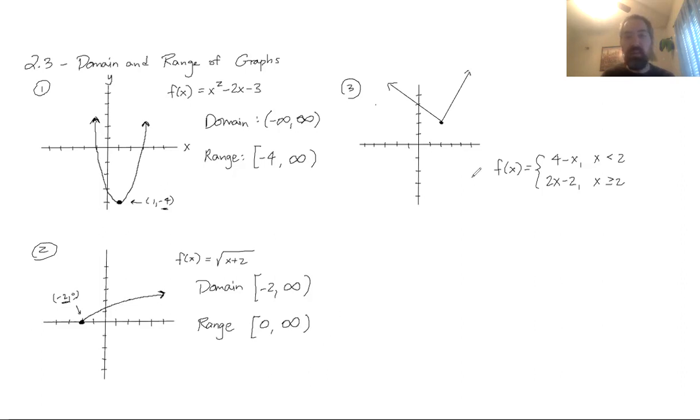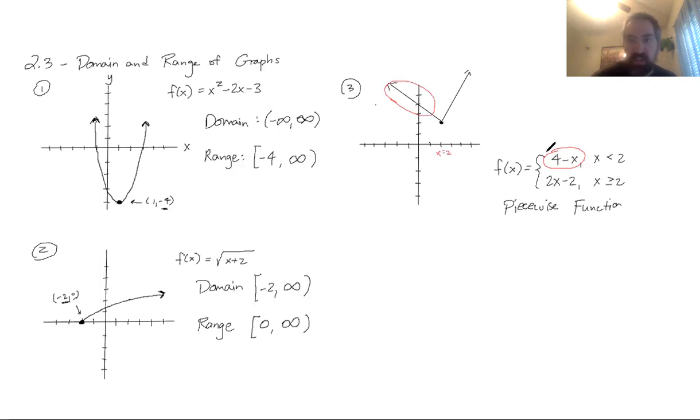And then number 3, this is a very interesting type of function. This is a piecewise function. All right, so you have 2 different functions put together. We're mashing them together to make it the same function. So we have 2 pieces to this, hence the name piecewise function. So this piece here corresponds to this piece of the function, 4 minus x. This is 4 minus x when x is less than 2. Here is x equal 2, all right?